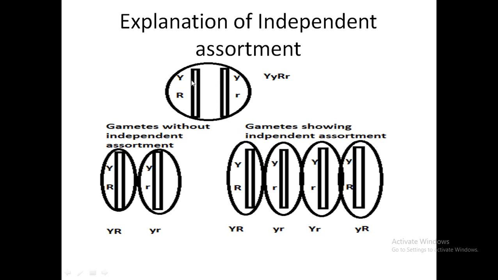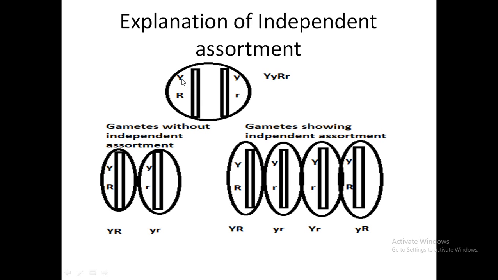In short, it means that if there are two dominant alleles on a chromosome in a cell, it is not a rule that these two dominant alleles will go together. It is not a rule because there might be crossing over in this allele pair. This allele pair might be constant, or there might be crossing over in this allele pair and this allele pair remains the same. So both possibilities are there. So that's what it means.